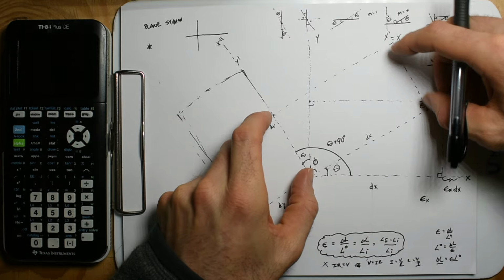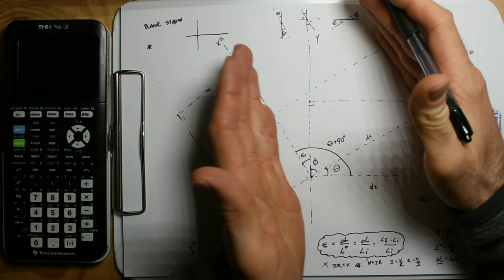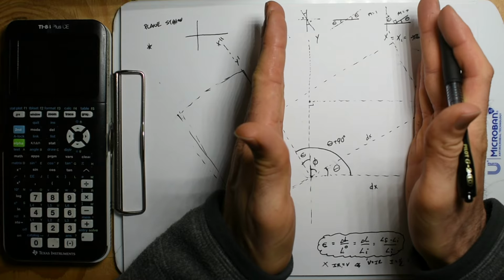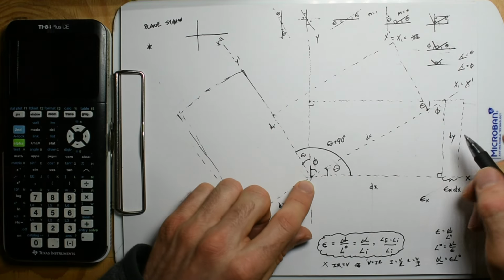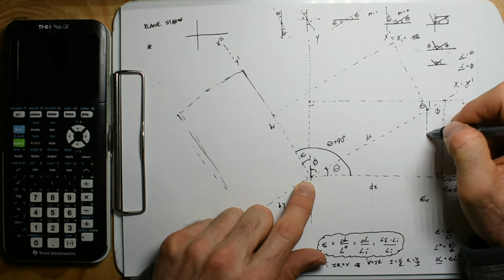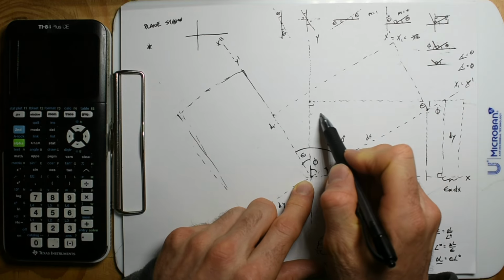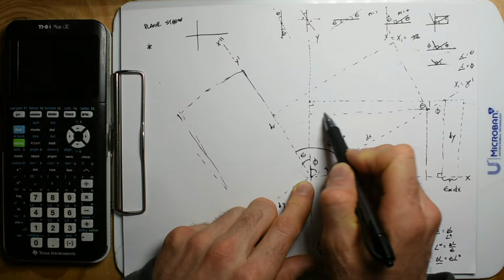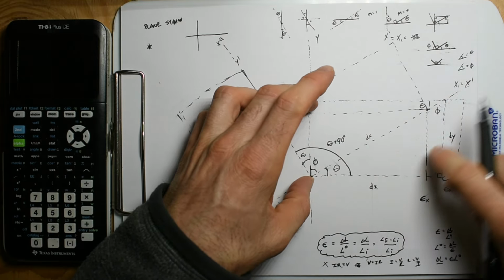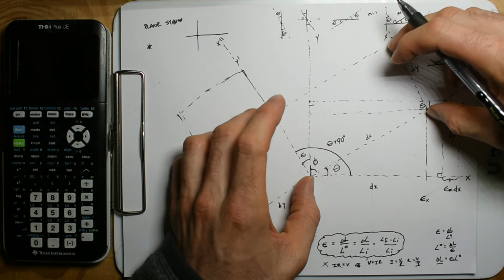Hell yeah. So this is the first thing that we're going to run into, is that when we rotate our element up here, I think it is useful to keep this length as dx. But we were not given what the strain in this direction is. We were just given it in this direction and this direction. And so this is the next thing we're going to do, is we're going to drop this down and then drop this over. And so this is still useful because we're still saying we had this original dx dy element. We rotated it up. Sweet. So now we still have this dx dy.